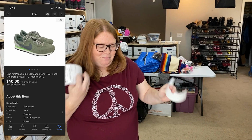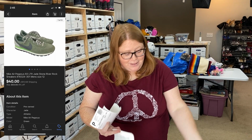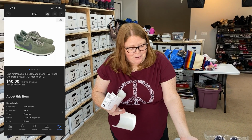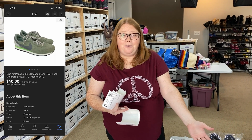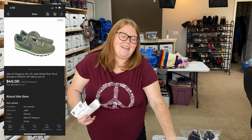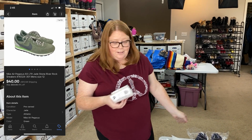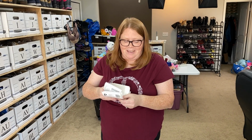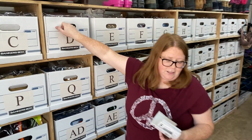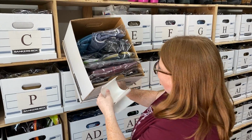I just don't like when people say it like that. Like they don't understand that you obviously want these shoes. These shoes are harder to find. They're not from Payless. You know what I mean? So anyways, I accepted this $40 because that was about a $20 profit, and that's perfectly fine with me. I don't know why I couldn't sell them earlier, if there just weren't a lot of those made, or if people don't sell them. But I took the money. Yep. Swallowed my pride. Just kidding.